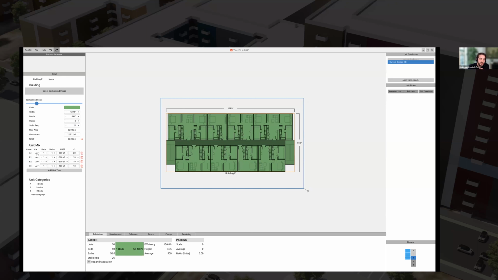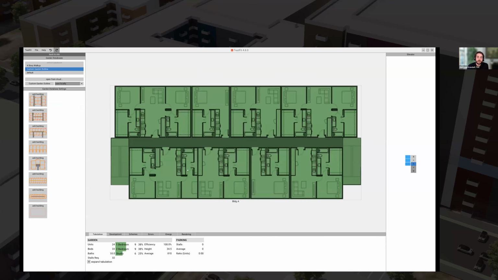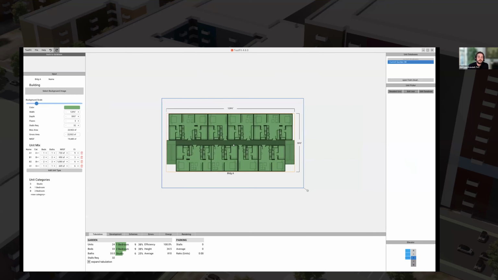So now we can designate the different styles of units that are being placed in here. And this is all for a prototypical building. So this would be information that would be available as you're working through these. Then we're going to update these as needed: our beds, our baths, and the size of these areas that we have on here. Just to quickly show that, I'm going to select, we already have a default database that has all this information filled in for the unit that we're using here.